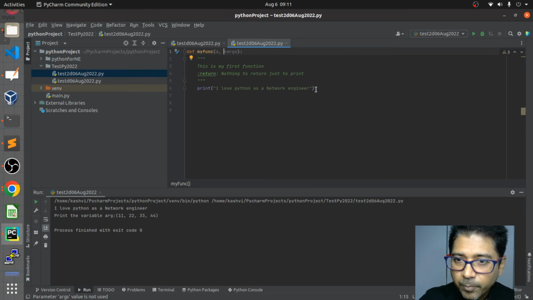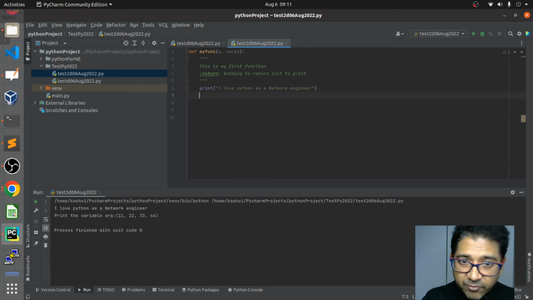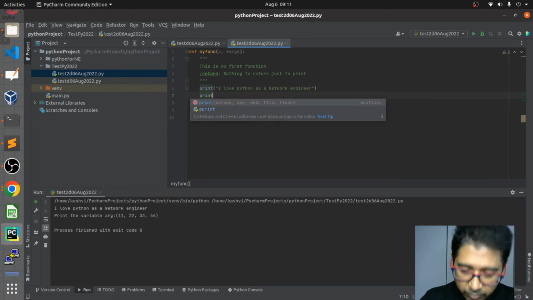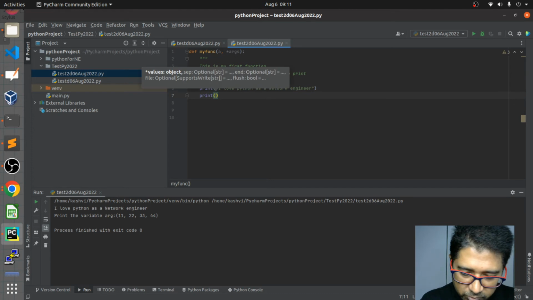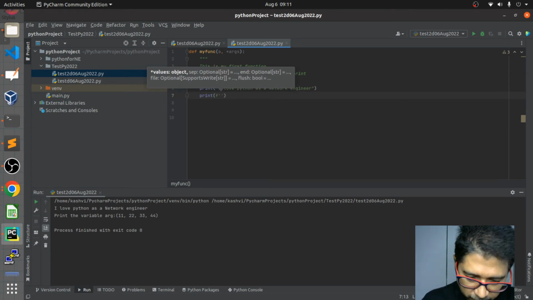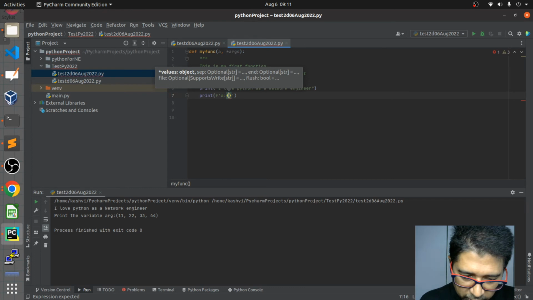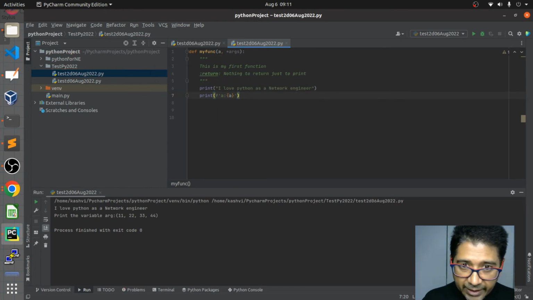So in the first parameter, f is equal to a.